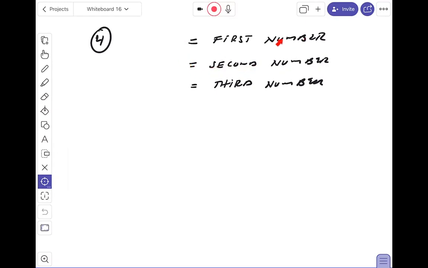Well, you know what it is? I don't know what the first number is, so I'm going to call the first number x. I'm going to go back and read to you. The second number is twice the first number. So this is pretty easy. It's 2x. I'm going to keep reading.